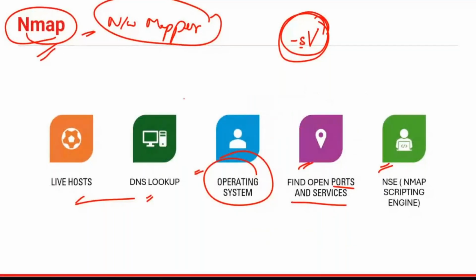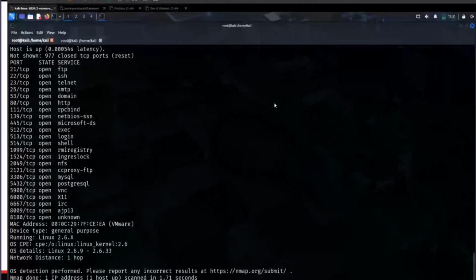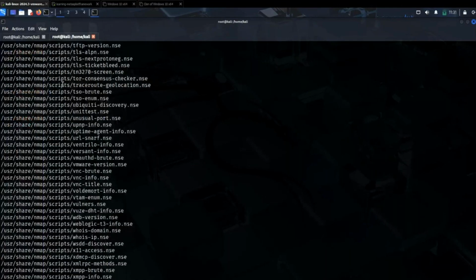Then using Nmap, we also have many scripts. So let me show you the number of scripts I'm having. So these are the scripts I'm having in Nmap, and I can run any of the scripts for a particular port.